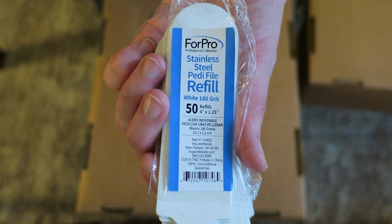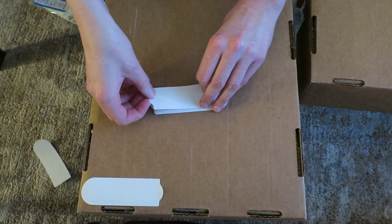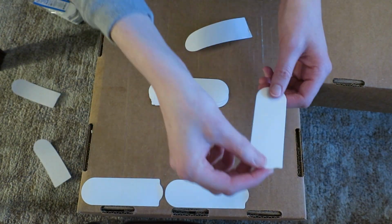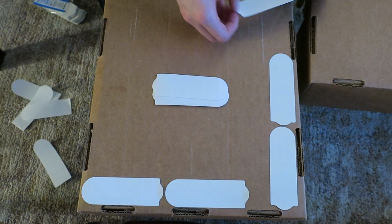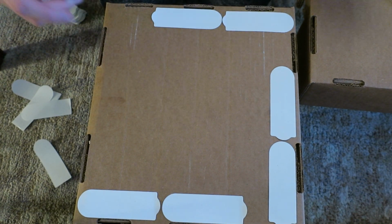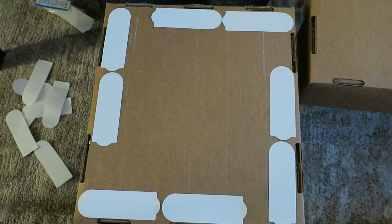And I like to put these little nail file pieces on there. They're sticky. I'll leave a link to them down below if you're interested. I find my hamsters have trouble grabbing onto this cardboard, like it's kind of slippery. And so I just put these there. Even if the bedding is high, it's just kind of slippery. So these help them get a little bit better grip, especially my hamsters that are getting on the older side.